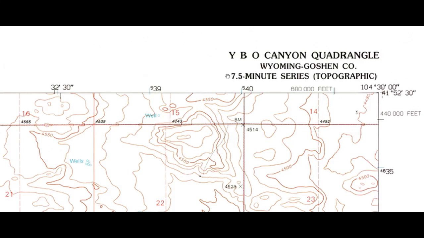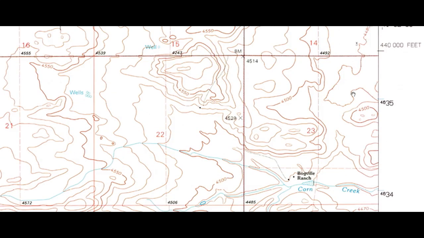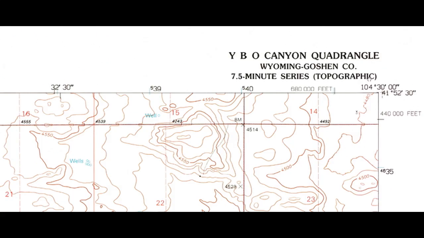which as you can see right here is the YBO Canyon Quadrangle. And then you'll also see some numbers in each corner, and those numbers are going to be your longitude line on top, and then your latitude lines or latitude coordinates on bottom here. And the longitude lines, for those that don't know, are the lines on the outside edges of the map, the far right and the far left, also called the neat line, and they run north and south.